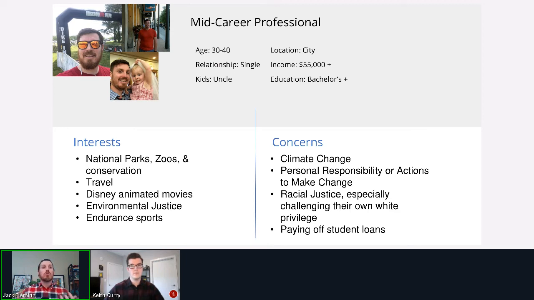You can also do consumer research if you've got a little bit of money to spend. There is plenty of market research out there that you can access about consumer trends. For example, if you're looking at a generational definition, so instead of age 30 to 40, you're looking at millennials. There's lots of research about the millennial generation, Gen Z, Gen X. If you're using those traditional generation buckets, you can gather information that way.